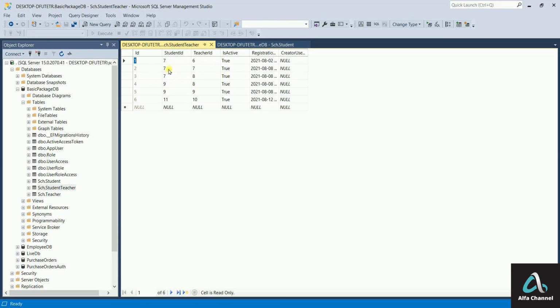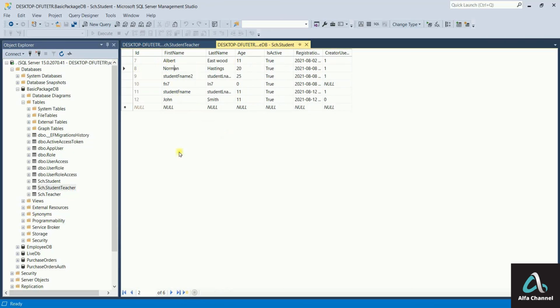And let me check the ID of 7, which is in relation with 3 teachers. The ID of 7 is Albert.